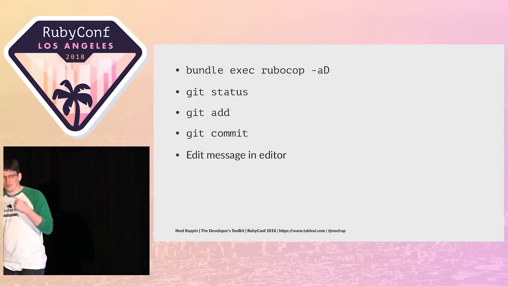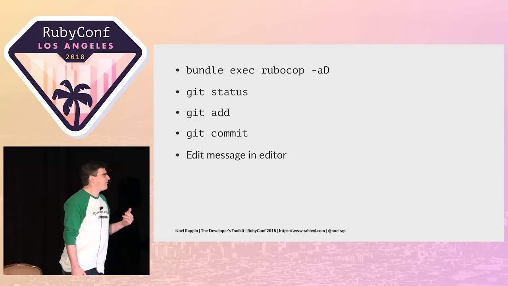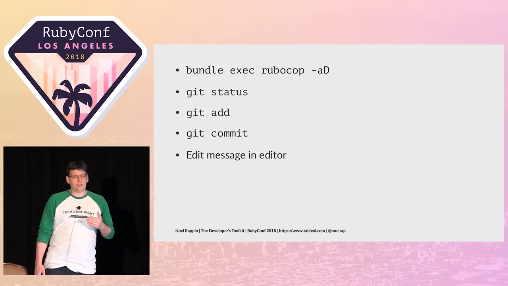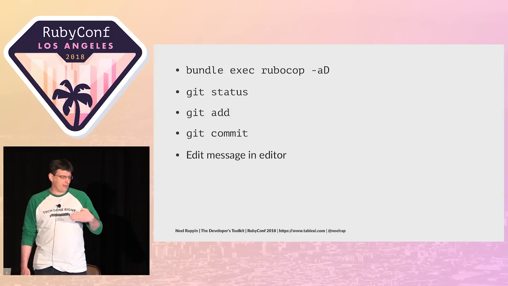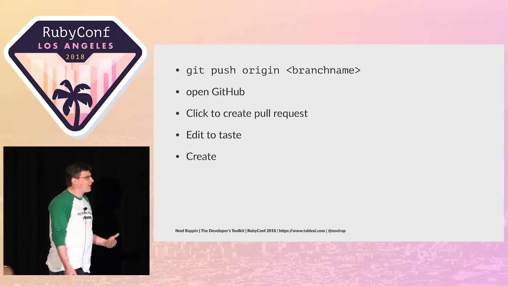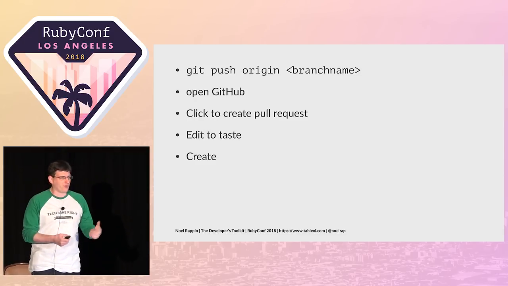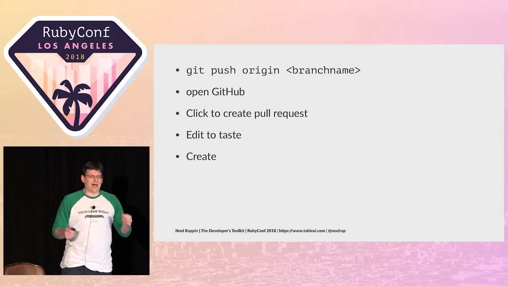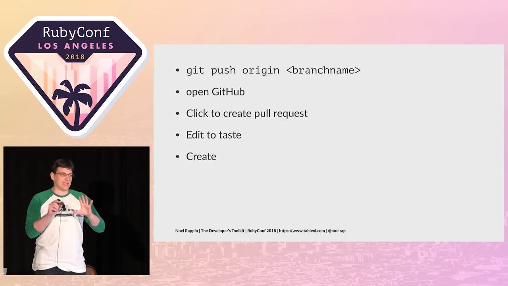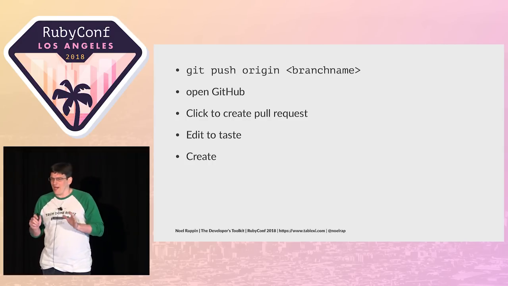I run bundle exec RuboCop, or whatever other thing — so possibly more steps there. I run Git status to see what files have been changed. I run Git add to stage them. I run Git commit. I edit the message in my editor. I Git push origin branch name. I open GitHub. GitHub has a button to create a pull request, I do that. I edit the pull request. I hit another button to create it. This is a lot of steps. I'm deliberately making this sound like the beginning of the infomercial where it's really hard to boil an egg.